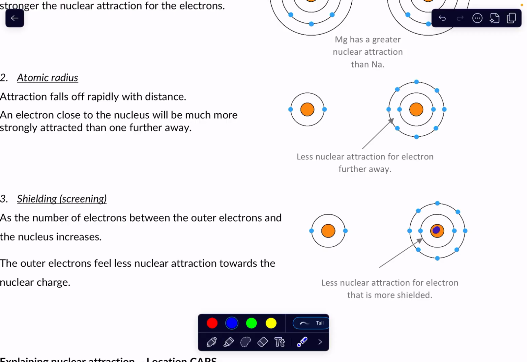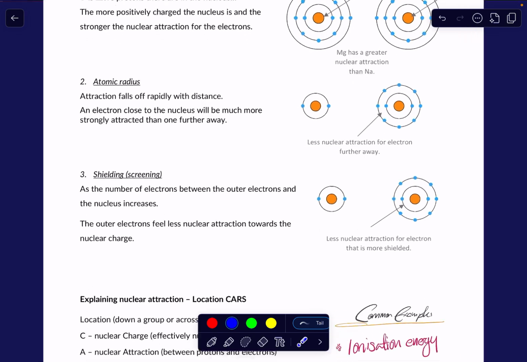When you look at this one, the nucleus to the outer electron, there is actually one extra shell in the way. That means there's going to be less attraction to that outer electron. It's much harder for that nucleus to attract the outer electron. So whenever I talk about shielding, we're talking about the number of shells that we get added to it. And don't worry, I'm going to keep the key terms as we go through it.